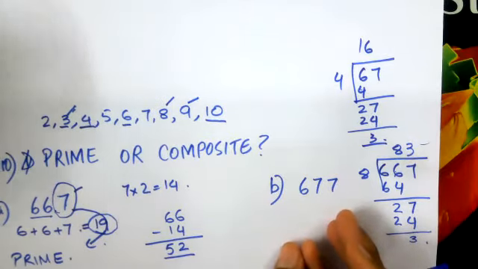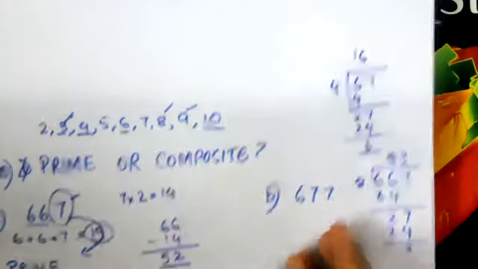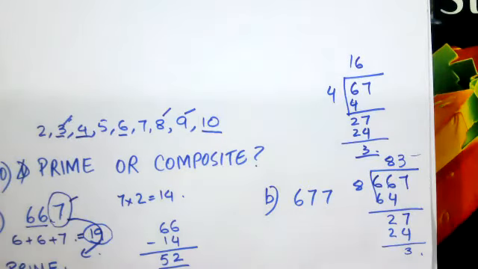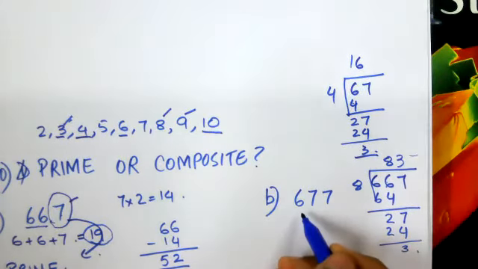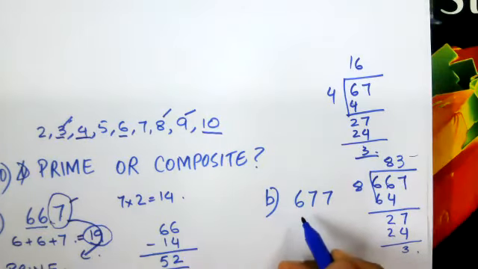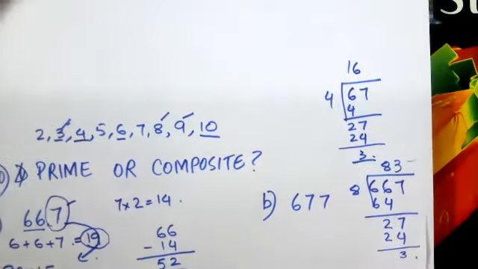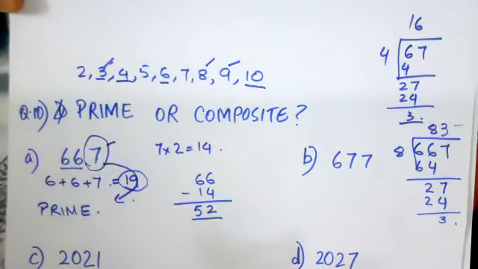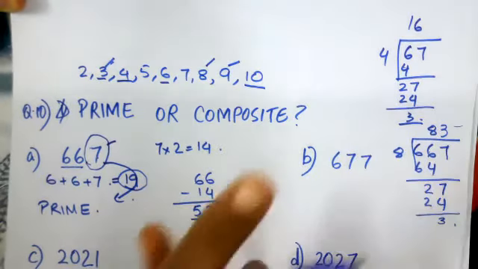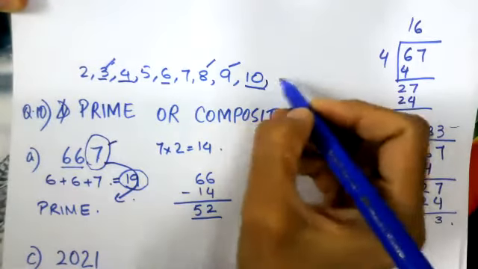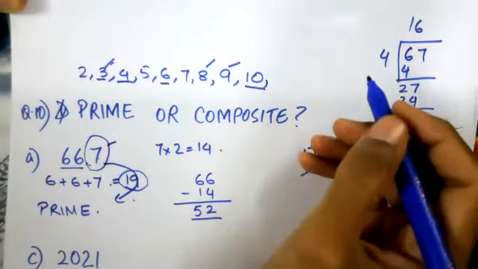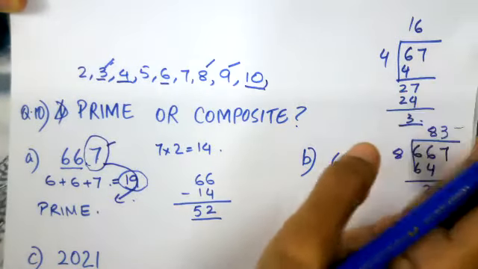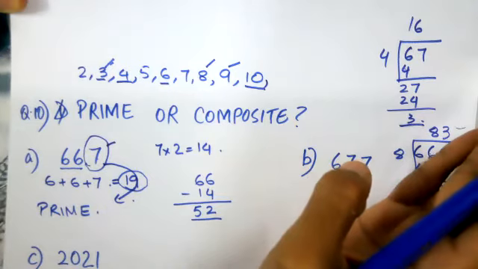Yes, Omar, you want to say something? Yes, teacher. When you said that this number 667 is a prime number, in my school when I learned, my sir said that you have to check all numbers till 19 if it is divisible. Till 19? Yes, you are right. You should check till 19. I'm not sure if we can.